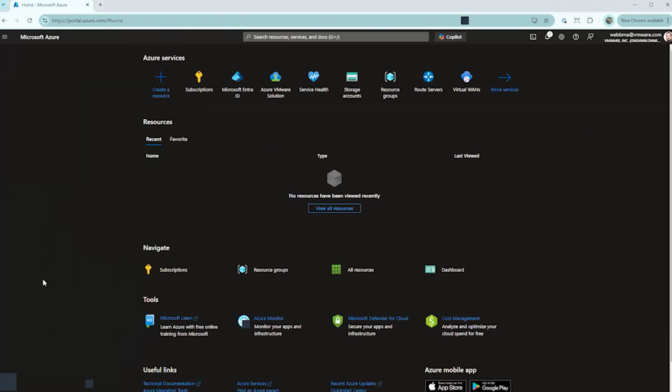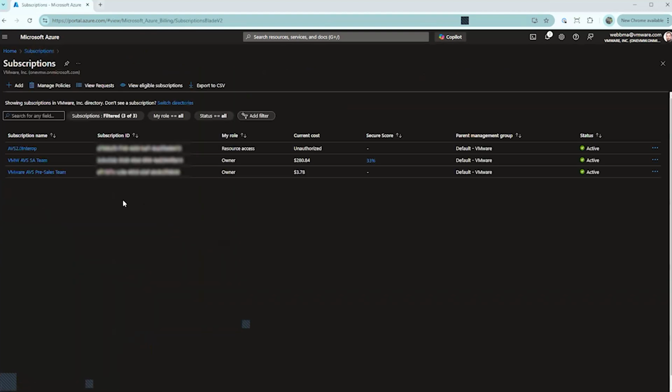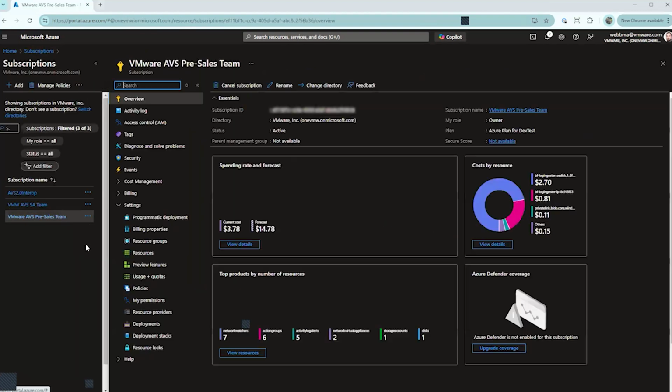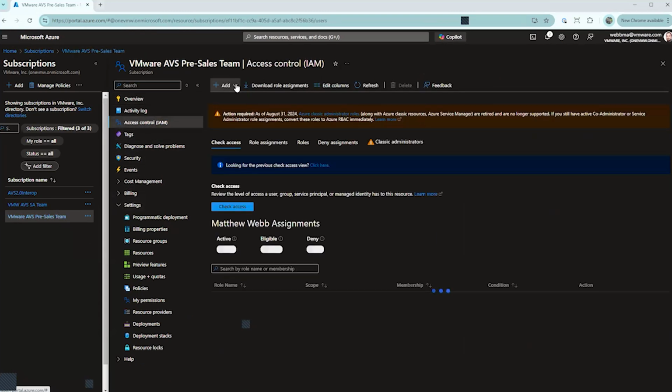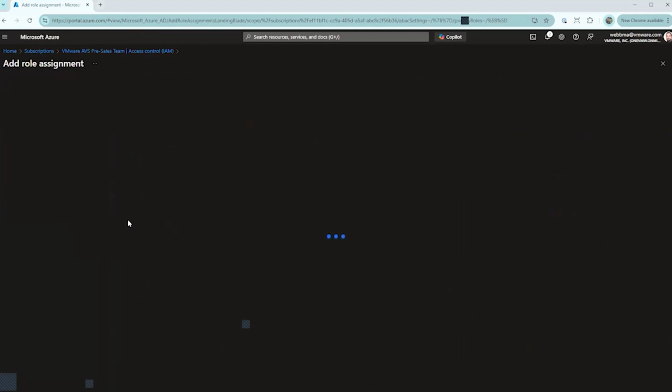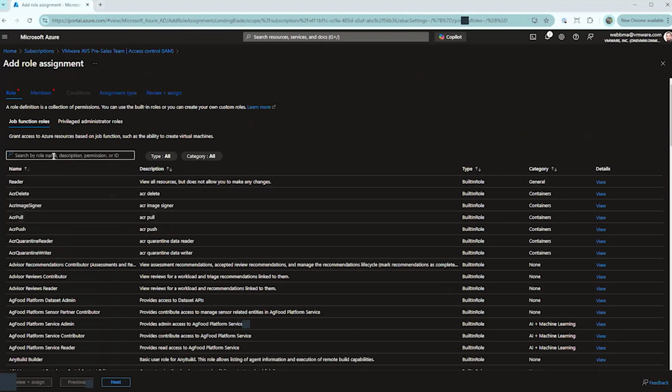Now that we have our role and we have our account, we need to apply the account into the custom role that we created. So head over to your subscription, go to Access Control, and click on Add Role Assignment. Search for the role that we created in the previous step.